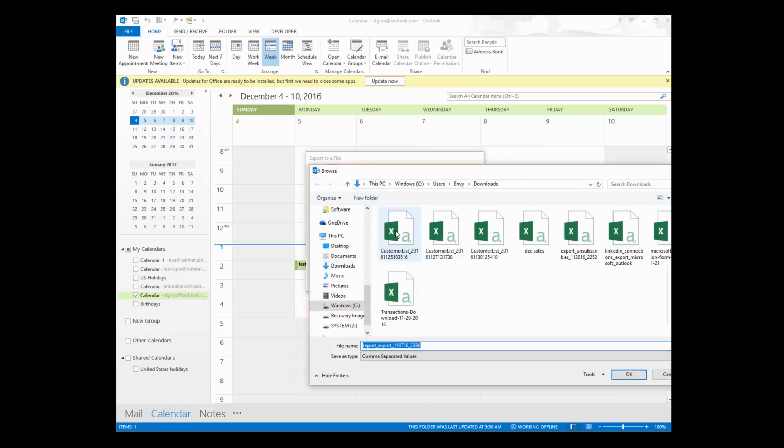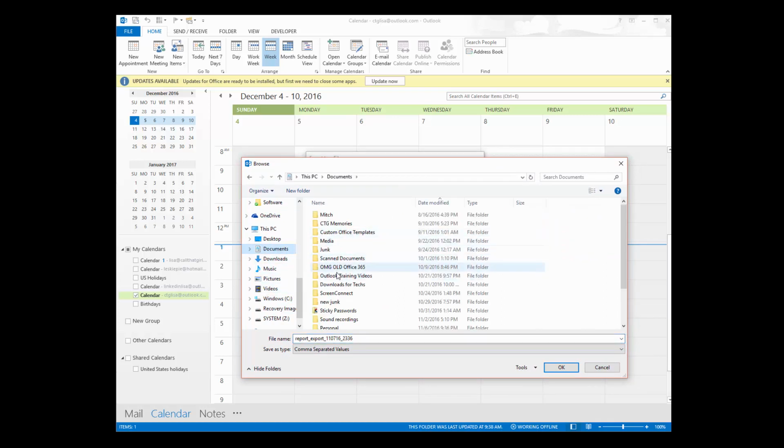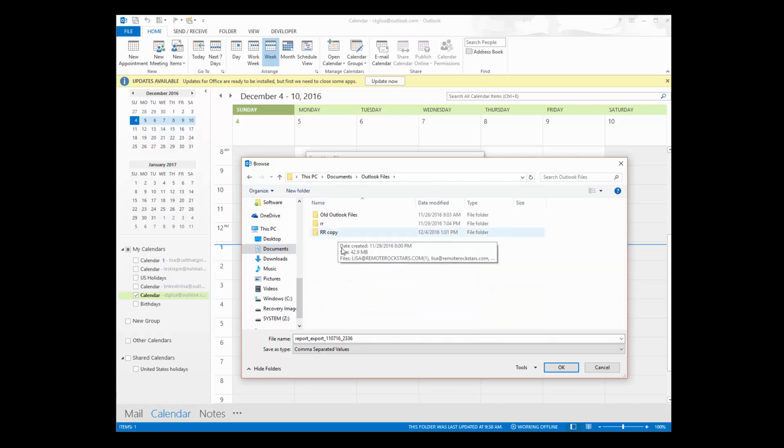And then over here, well, this actually went to my downloads. That's funny. Well, we're going to go put it where it should be in the Outlook folder. Remember, you got to look for this. And I tell people, watch where those downloads go. Okay. Then we're just going to call this calendar backup December 4th. Or however you do it. I like the date in there because then I remember when my work was done. And that seems to be something that follows me around. I like it. Okay, we're going to hit OK.